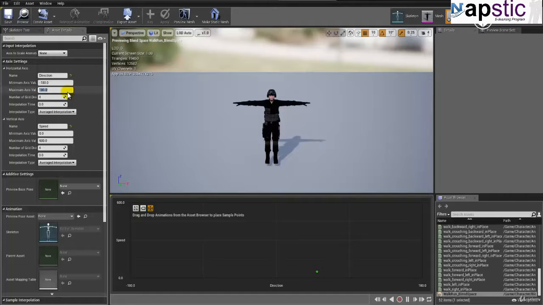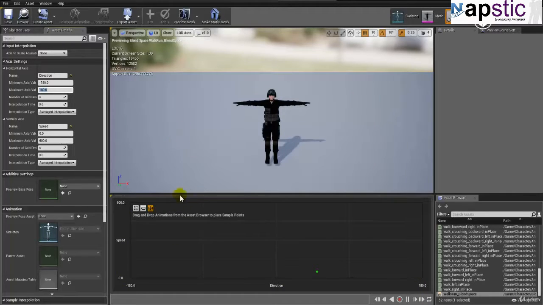So there you go. And now you can also see that this thing has accordingly moved itself. And also the markers not only have the name changed from none to direction and speed respectively, but they also have the minimum and the maximum values noted down on the graph as -180 to 180 for direction and 0 to 600 for speed. Excellent.